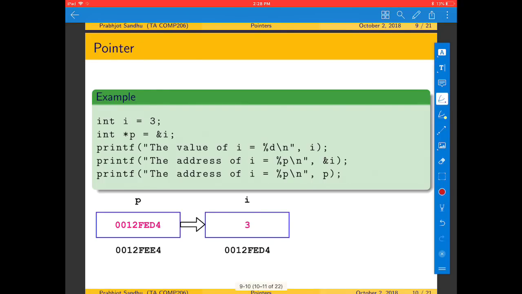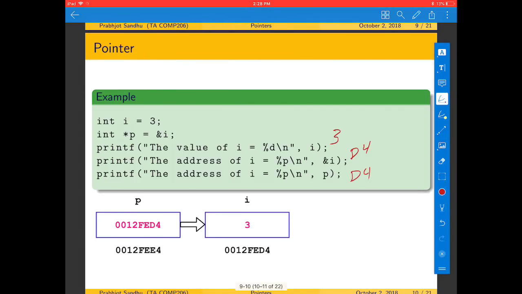So we hope that if all goes well and this is the setup, then you're going to see this outputs 3. This outputs, I'll shorten the writing, so you don't have to read my chicken scratching so much, right? So that outputs the address of i, which is FED4, and when we say also p, that's also FED4, right?